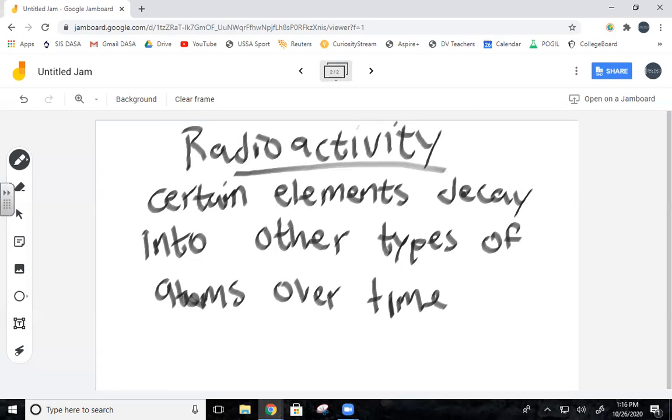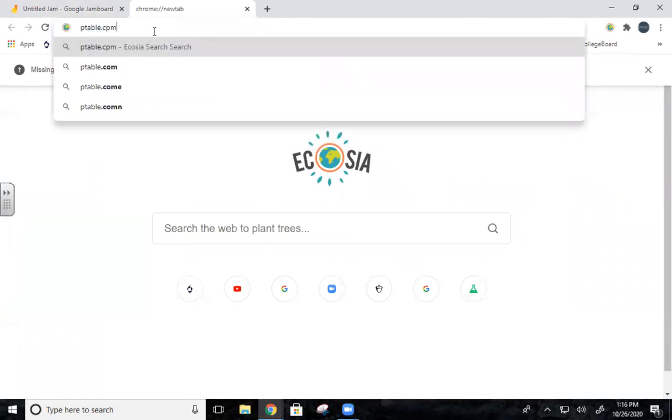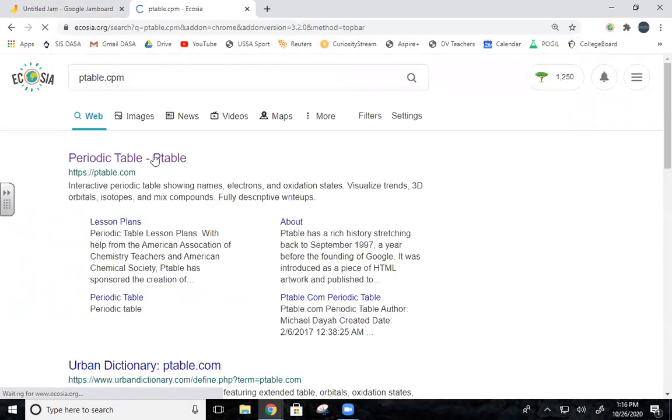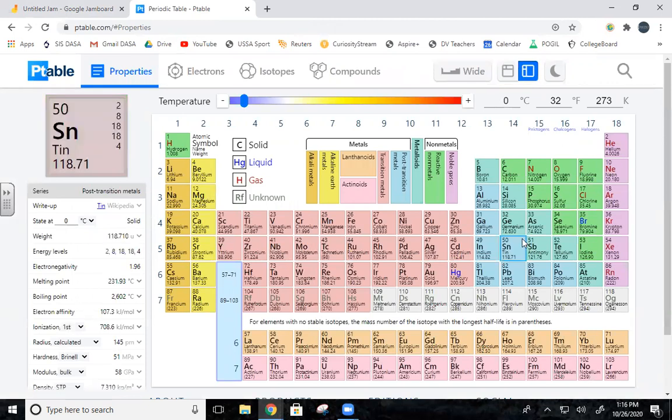And there's this thing that you see every day in my classroom called the periodic table. No, you don't need to memorize it. You will learn a heck of a lot more about it when you take chemistry from me in a few years. But this is a periodic table. Okay, and these are certain elements. And we'll learn about a couple of them today and how they work in terms of their radioactive materials and so forth.